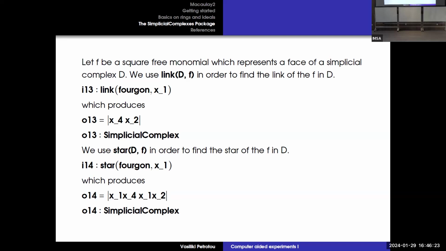So link, foregone, the name of the simplicial complex, comma x1, and it gives x2, x4. In a similar way for the star, star, foregone, comma x1, and it gives 1 4, 1 2. This is what we have already computed in the morning.